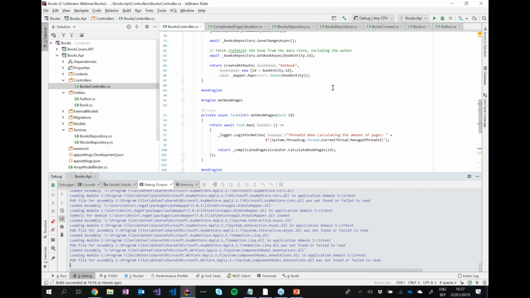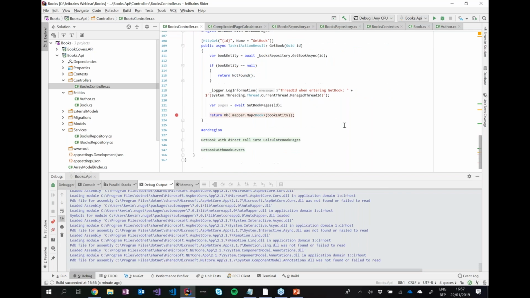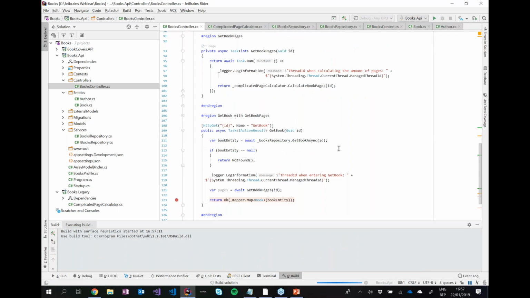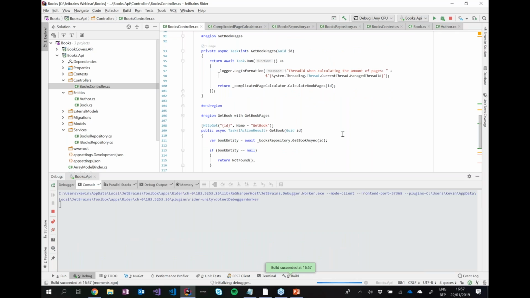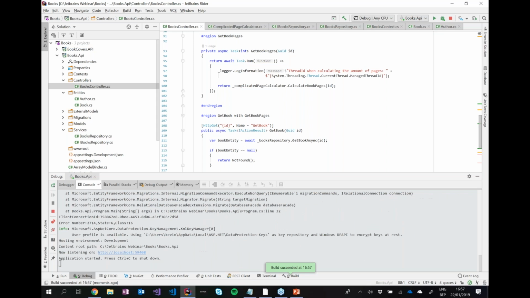No, I didn't get any output. Let me see here. Oh, this should be okay. Let me give that another try. There we go. Build succeeded, and it's trying to start up. It's initializing the debugger. There we go. I was a bit too fast.